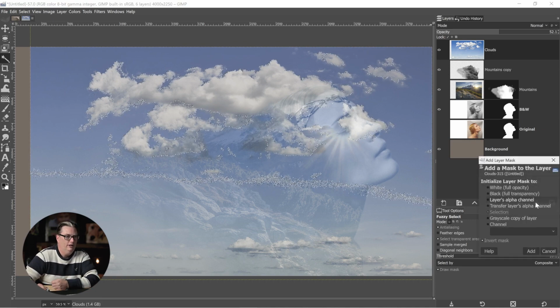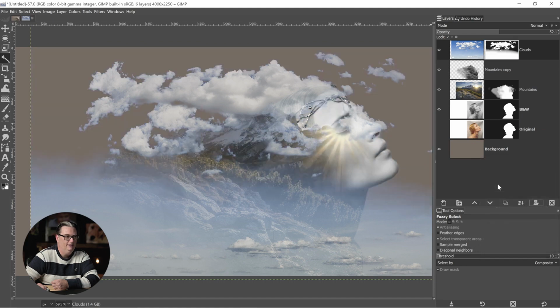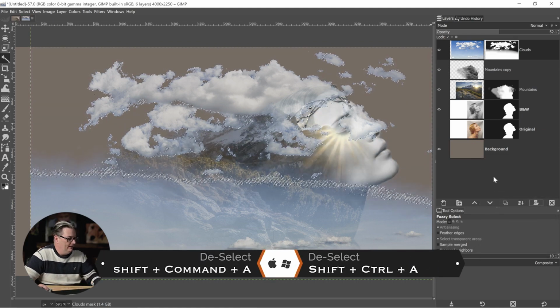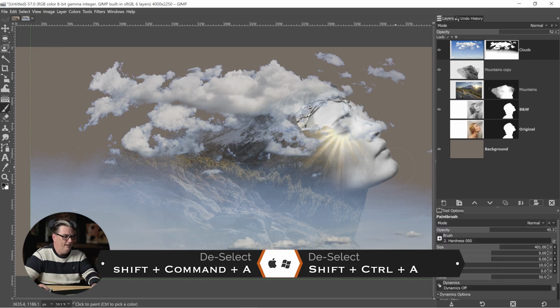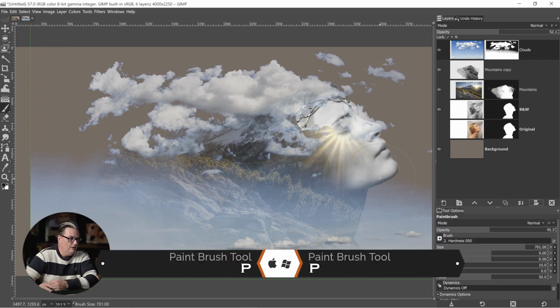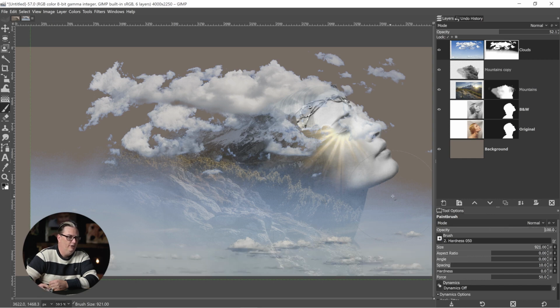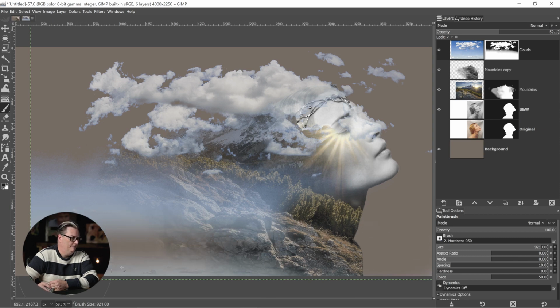We're going to click right here again, make sure you have selection, and we want to make sure we have invert mask turned on. So make sure you do that and click add to remove that blue part of the sky. Let's deselect, and then with our brush tool, we're going to make a very large brush. We're going to make sure our opacity is at 100, and then we can remove this area fairly quickly.